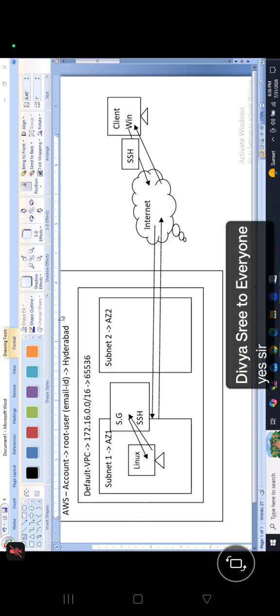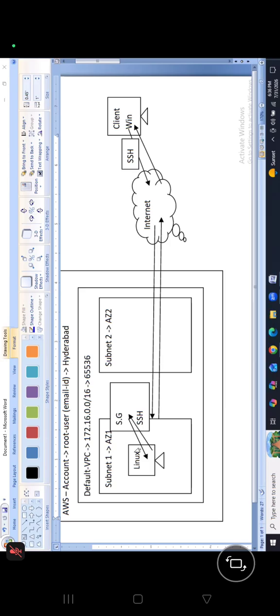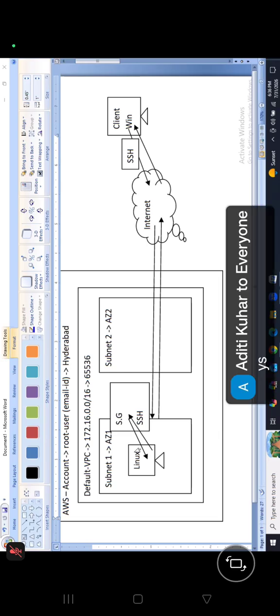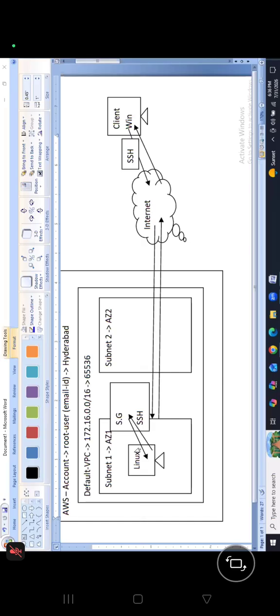Right? So here, this is how we send the request with the help of the SSH protocol. Guys, do you remember yesterday while launching the EC2 instance, there we had an option called key pair, right? Yes, no? There we provided only one key, right? One key we downloaded from the AWS cloud, right?